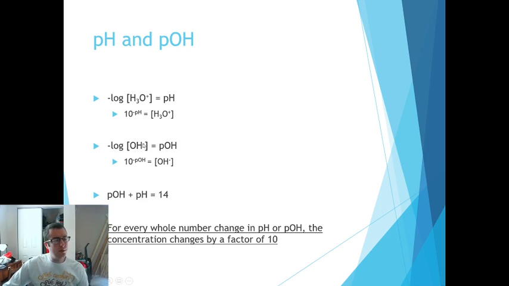Then for pOH stuff, it's exactly the same, except instead of having H3O+ and pH, since that's power of hydrogen and represents hydrogen, since it's power of hydroxide, I'm going to have hydroxide in there. Same thing with the 10 to the minus. It's all the same. For these 4 equations, I'm pretty sure I just copied and pasted these two down here and then just swapped out the H3O+ with the OH and the pH with the pOH. On your test, you're given these 2 equations, but you're not given these 2, but it's super simple.